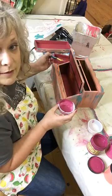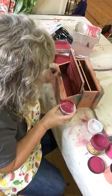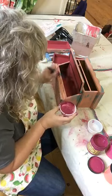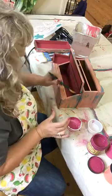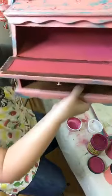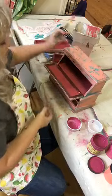This is so meditative, you know? If I did this all night long in my dreams, I wouldn't wake up tired. I'd wake up content. Okay. Can you see that? The whole inside is now the plum color. Love, love, loving that.